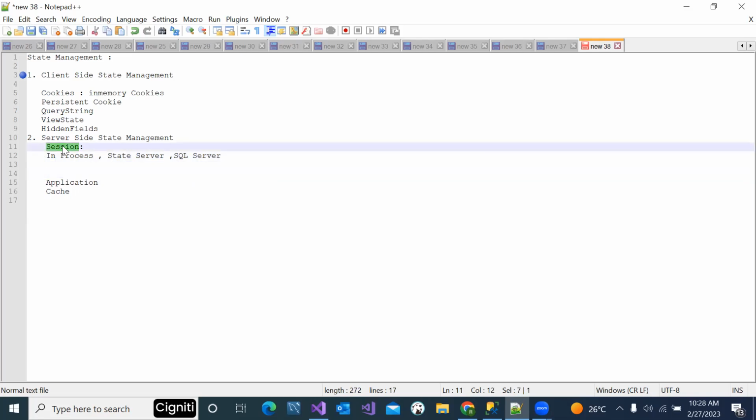When it comes to session, for every client request, one separate session will be created on the server. To process that client request, some amount of memory will be allocated to that particular session, and all your requests will be stored within that session memory. Whenever any user request comes to the server, a temporary memory will be created that will be available to only that client. That temporary area is called session.